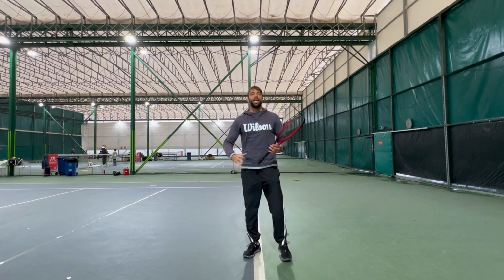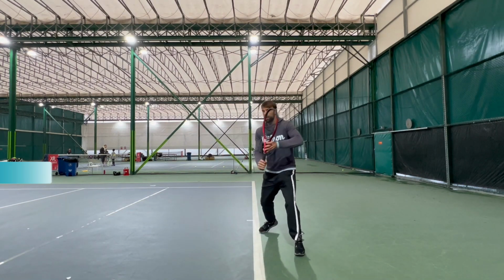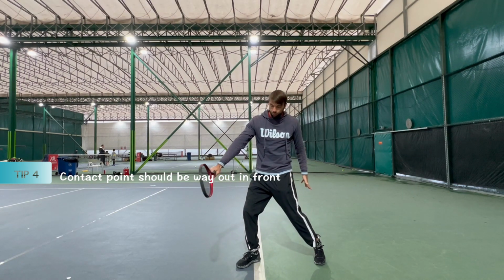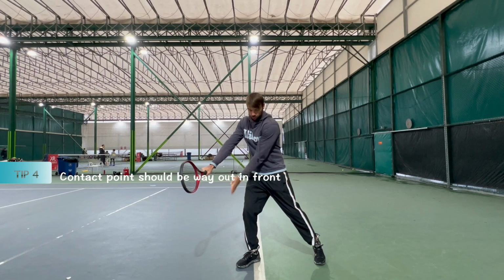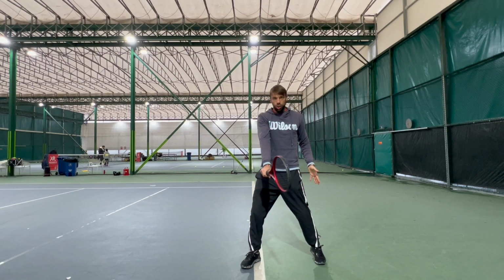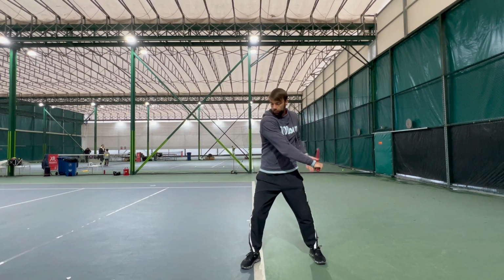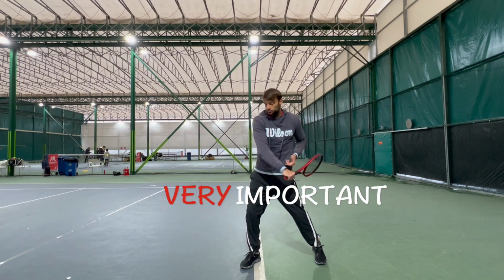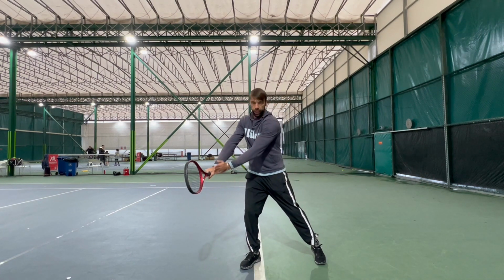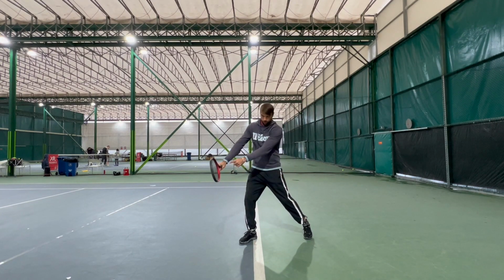Number 4 is the contact point. So crucial. Where is the contact point? I mentioned in the first part, so you have to find it in front of you. It has to be in front of his leg. The moment you are here, it's gonna be super hard. You won't be able. You might have to do like a slide because you have to go leading more with this front. That's the number 4 contact point. Remember that in front of you. Boom.